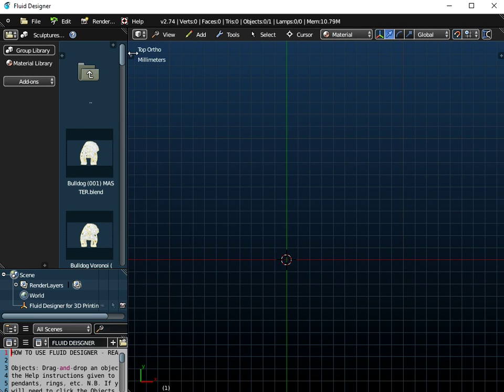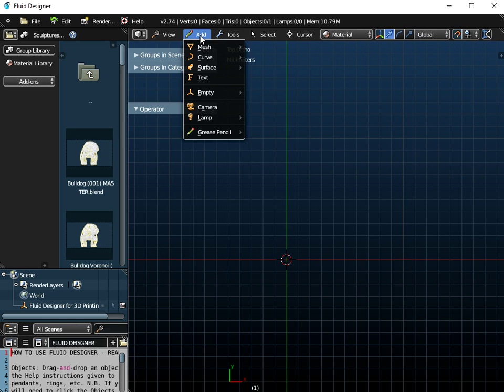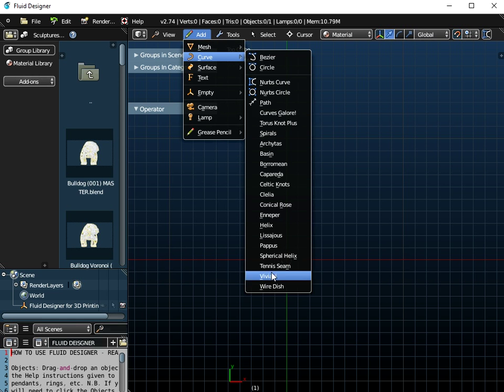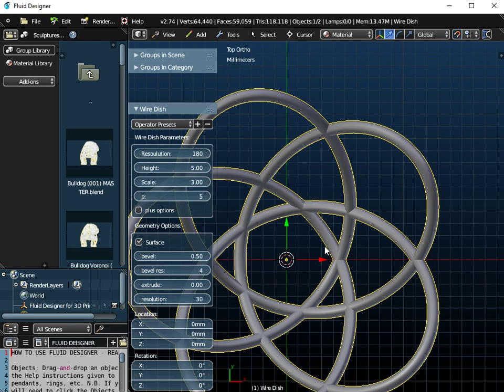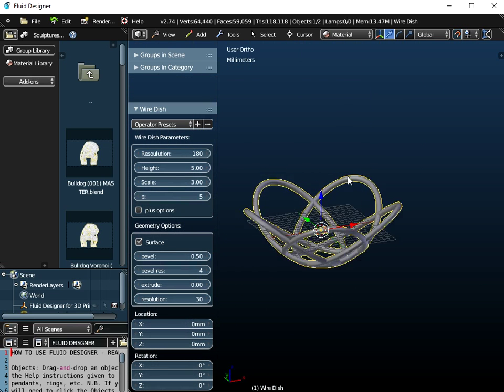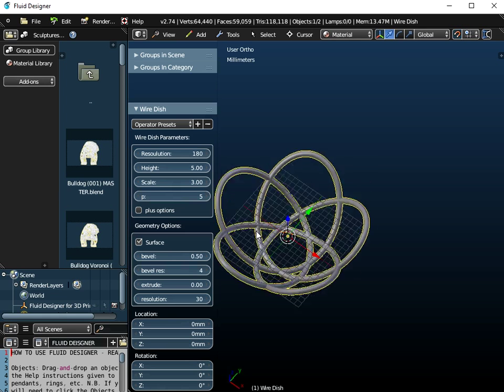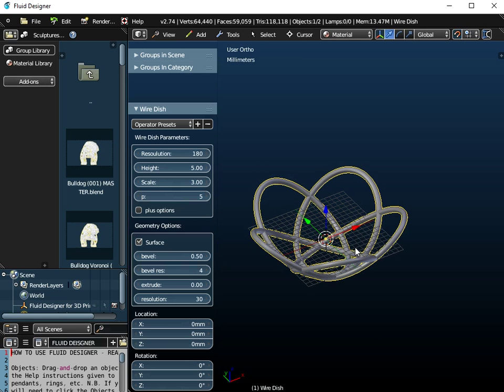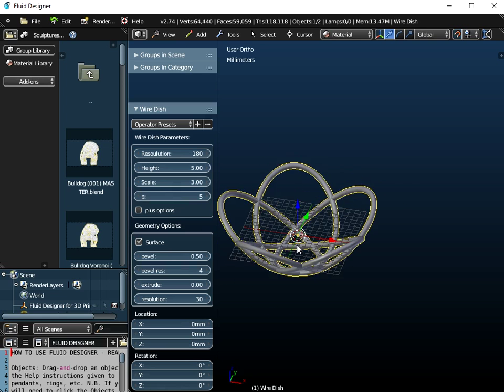if I just pull that window back to open up my workspace, and I do need to open the toolbox here and just move this panel up because there's some parameters here I'm going to use, and the command we're going to use is add curve, and we're going to use this wire dish command. And if I just scroll the center mouse button and rock it back holding the center mouse key down, you can see what the object looks like.